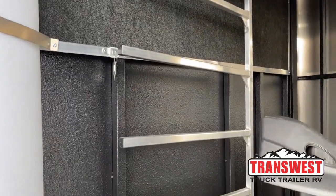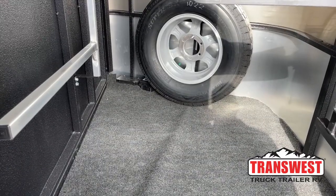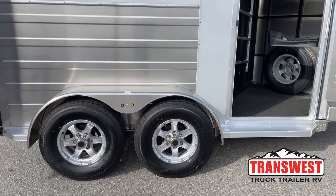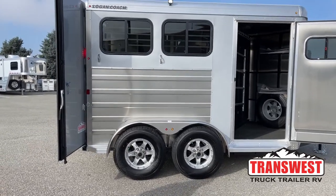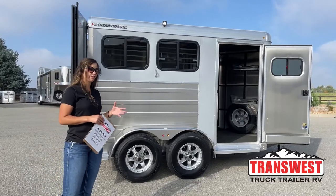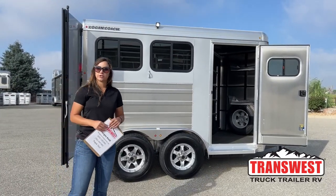Down on the floor there you'll see our battery breakaway box. We also have our spare tire — a full-size spare, 15-inch matching aluminum rim. Those are nitrogen-filled tires as well. Having nitrogen, you're going to run a little cooler, they won't get up to temp as much, and they'll stay steadier on their PSI level. You know your tires are going to be good to go. And if you lose nitrogen in one and need to shoot some air in to get to where you're going, you can do that and it won't affect anything.